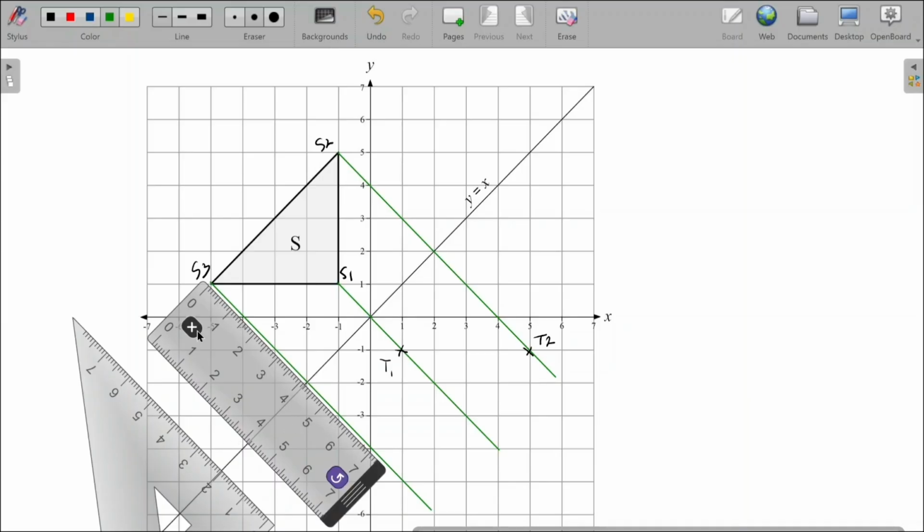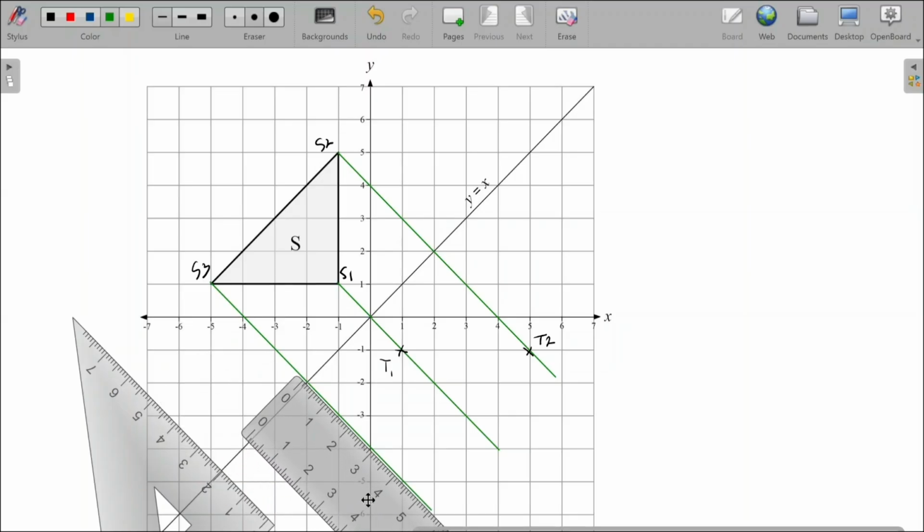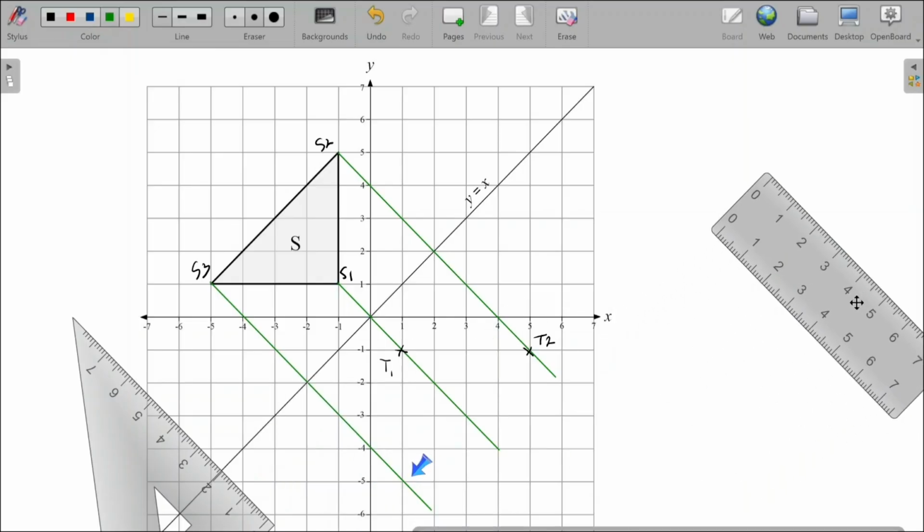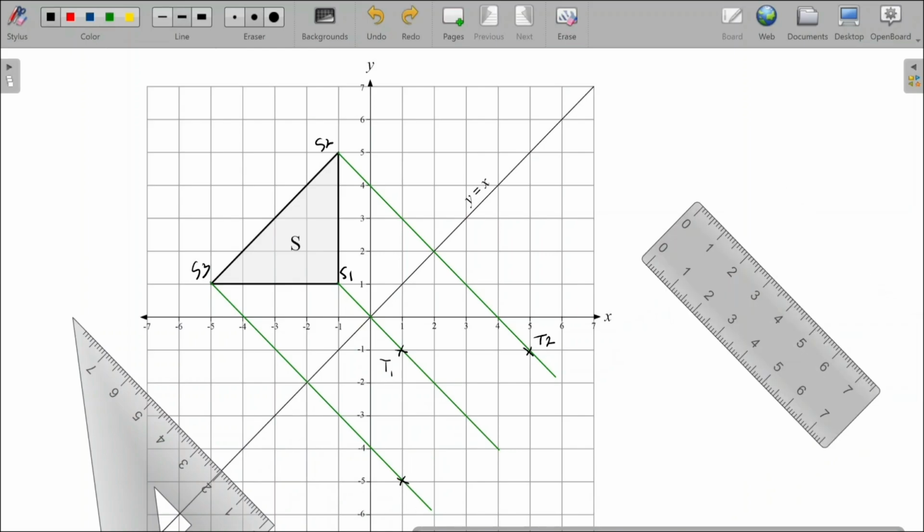We go on to measure the distance between S3 on the green line and the line of reflection. This is 0. It's also about 4.2. Next, we take our ruler, taking the line of reflection as our 0 point, then we locate 4.2. This is 4.2 here. This is where we have our T3, at x is 1, y is minus 5. So we mark the point. We can label it T3. You know, these green lines are meant to be thin lines with your pencil. You don't apply too much pressure so you can easily erase when you're done. So we'll take the green lines off.